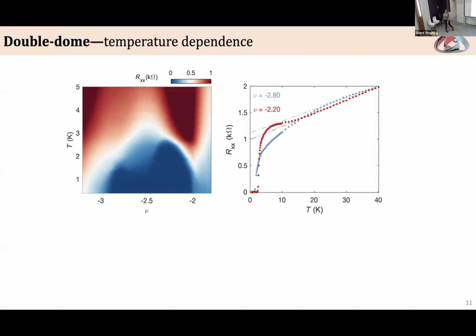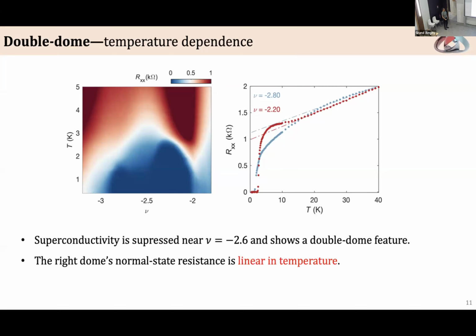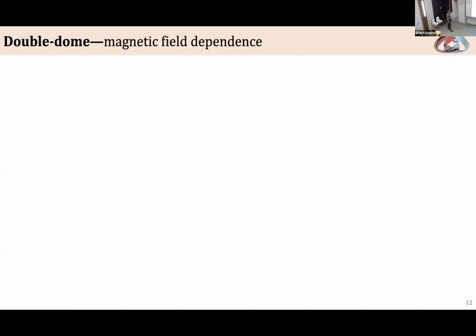This was, by the way, seen before us in an STM measurement from Caltech, where there was a U to V transition. They showed it in their gap, and this was the first time in transport that we would see it, because of the high quality of the sample. So there is a suppression of superconductivity near nu equals 2.6. Why that? But it keeps coming up in every sample, so I don't know. And if you look at the RT, the linear behavior is somehow different, which tells you that this one is a bit weird, also known as bimodal in nature in terms of superconductivity. And the right dome looks like a normal superconductor, as you'd expect.